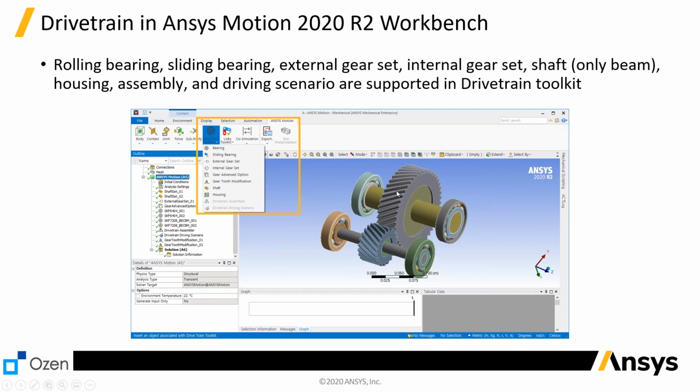Like this one we see here, this is a gear set, and we can use a drivetrain to create this by defining gear, by defining bearing. We can have different types of bearing, like sliding bearing here. We can have regular ball bearing, and for the gears there is internal and external gear set. All of that inside this toolkit to help you to model your system more accurately.